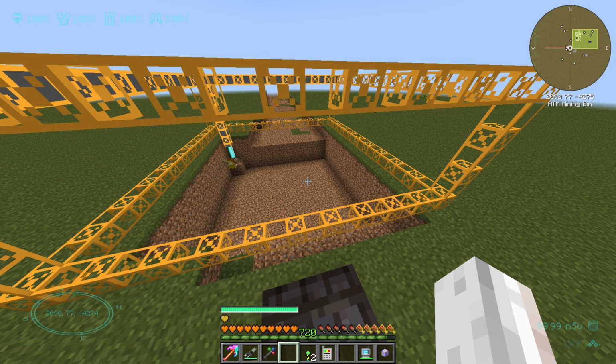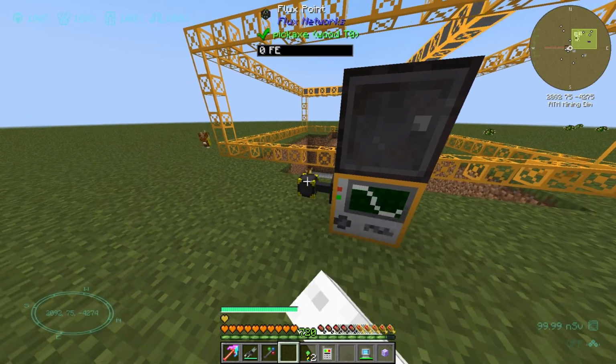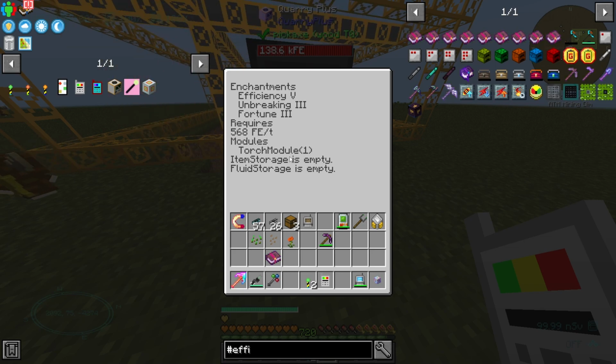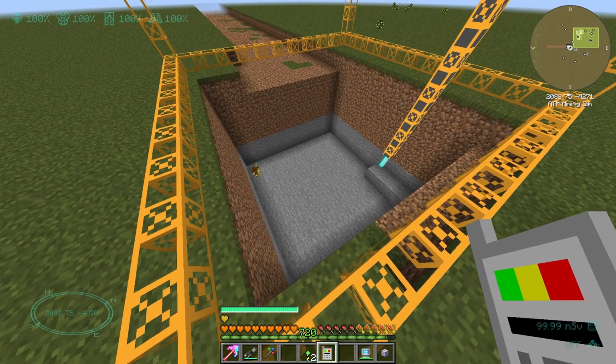That's not too bad. Put our torch module on. So does this say... Does it look like it's using more? Let's status check. Enchantments, and it tells you it's actually using less power. It says as a torch module, and all the storage is empty. That is pretty neat.